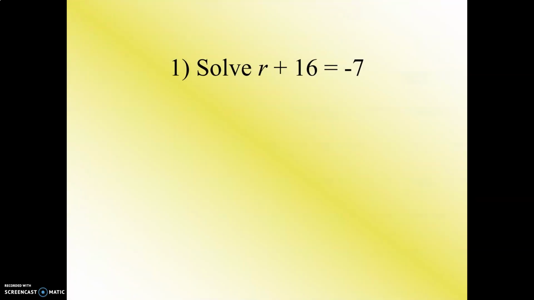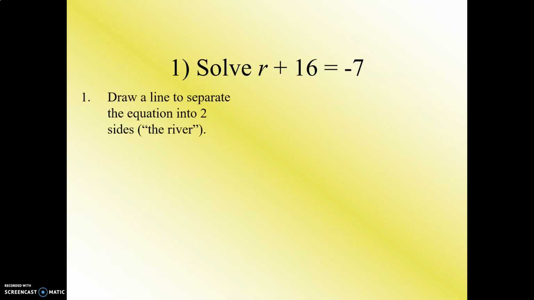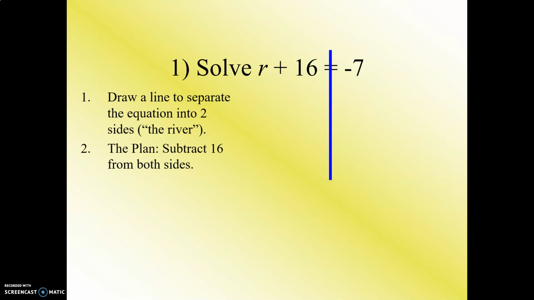And here's how I like to show solving equations. I like to draw a line to separate the left and the right sides. I'm pretty messy with my handwriting. I'm using blue lines, and we'll call this the river. And that's the language I'll be using throughout the lesson here. Okay, and let's do our plan. Let's subtract 16 from both sides. I like to write it underneath. I know on the other slide it was next to it, but I like to write it underneath. I think it's easier for me, at least, when I'm writing things down.